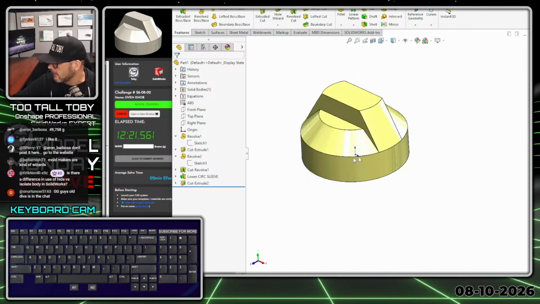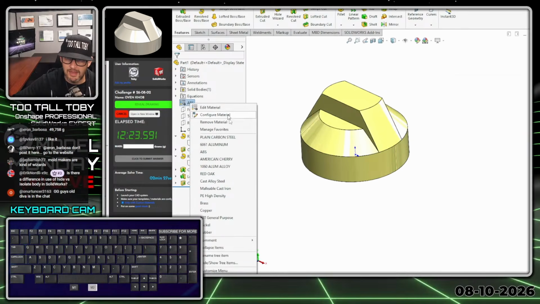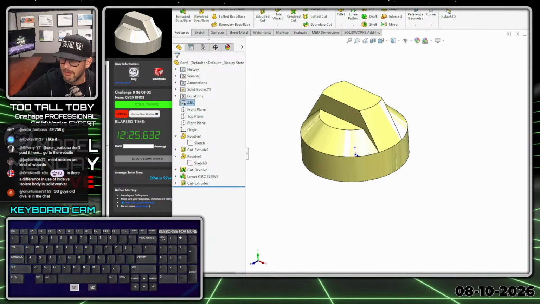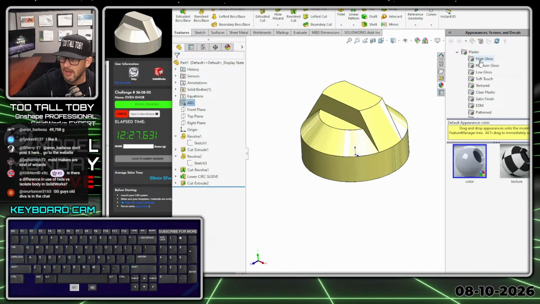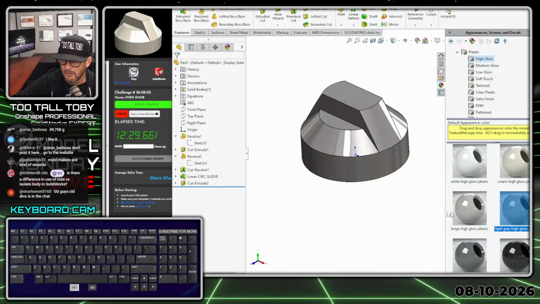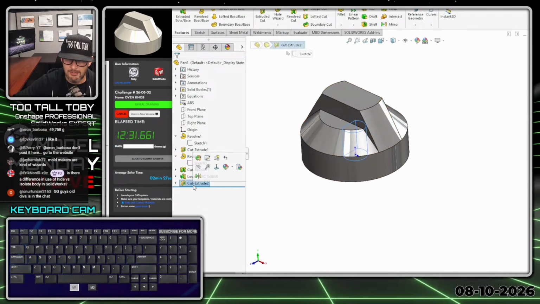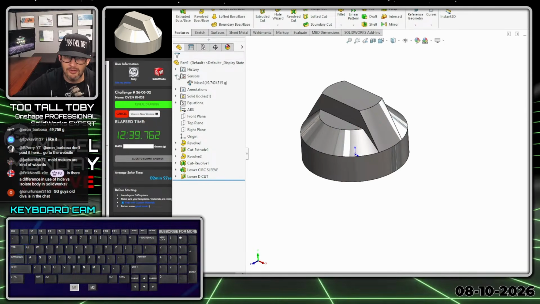That should do it. So now we right click over here. We say we want that to be made of ABS. You can come over here if you want to the menu, change this to gray. You could go here and you could rename your features. I would rename this one to lower D cut, and I would probably go through and rename all the other ones as well. And now we can go and take a look at our sensor here.